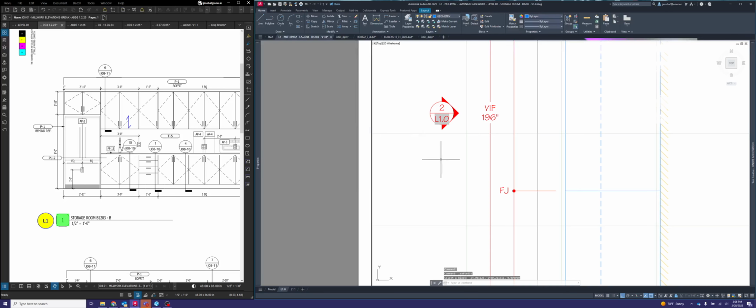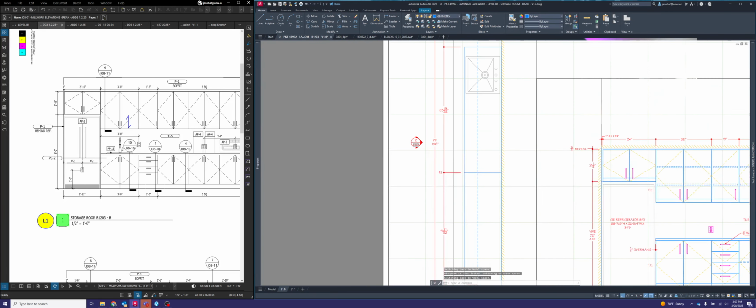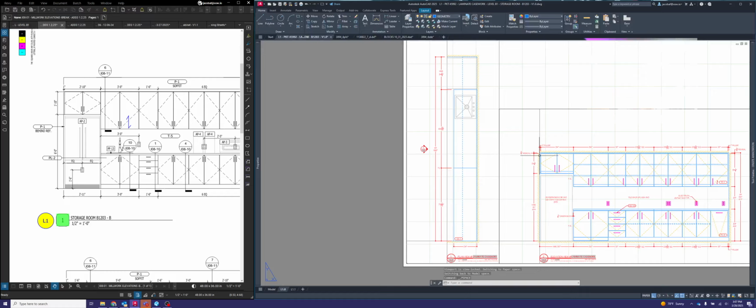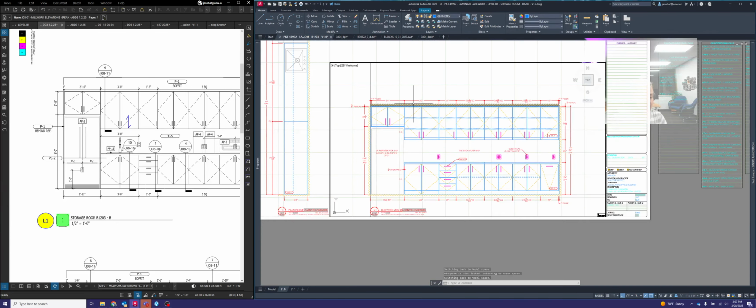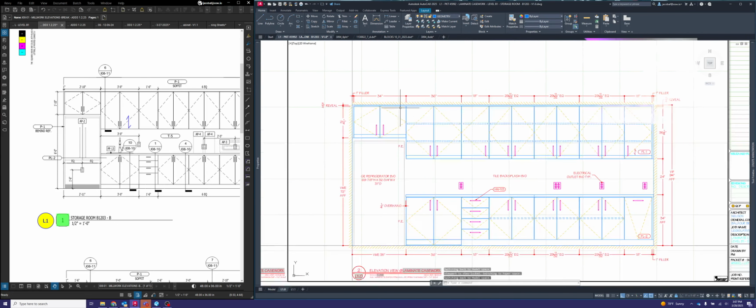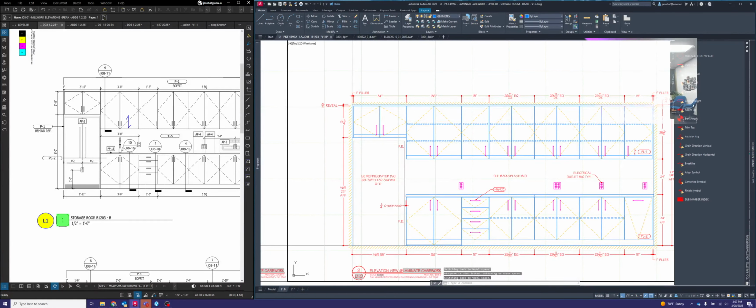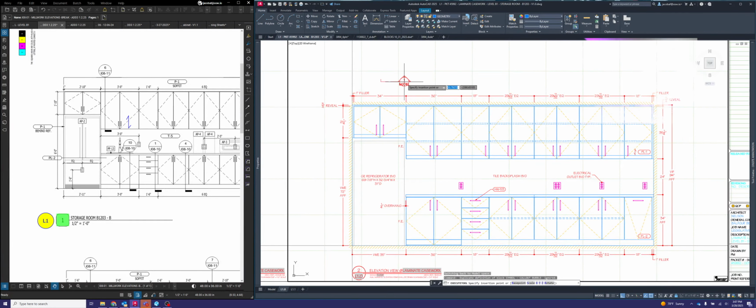Something that's important to note too, which we're going to talk about in just a quick sec, is if you have views that are on a different sheet, like our section views that are on a separate sheet at the end, we actually have to modify something in the section call. So again, rotate it using that circular grip so it's facing the right way.